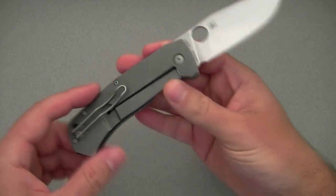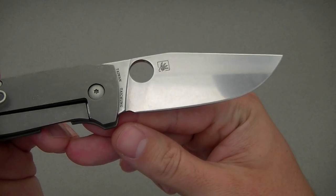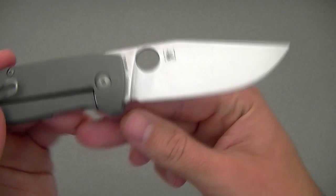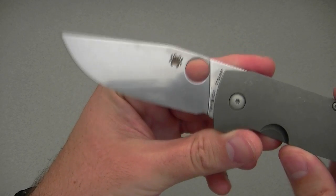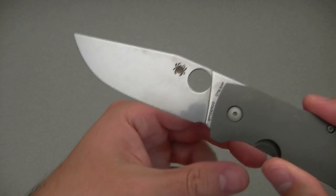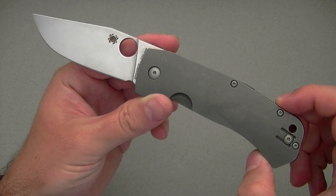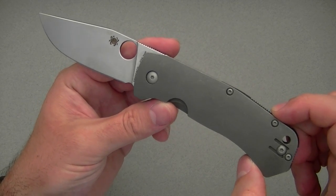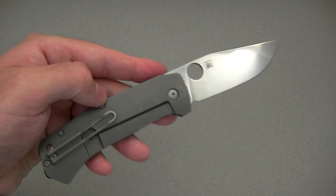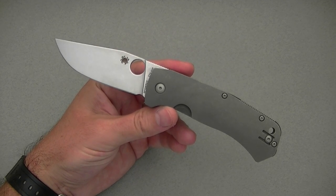Let's take a look at the blade, which is an impressive high-polished and then stonewashed piece of CTS-XHP stainless steel — very reflective, it's catching my lights and camera equipment here. It is a clip point blade, something of a non-traditional one: the actual clip starts very early on and extends quite far, making for a funky-looking knife. Marcin Schleisch has very much his own design language — forward-leaning, minimalistic, very charming. The Schleisch Buoy stays a little truer to conventional knife patterns, but still has that handles-bigger-than-the-blade kind of look that is distinctly his own.